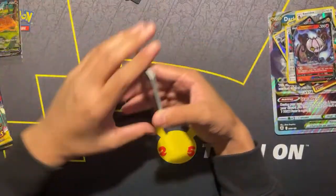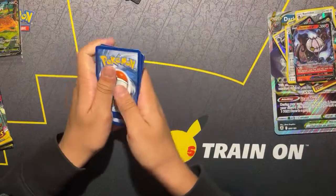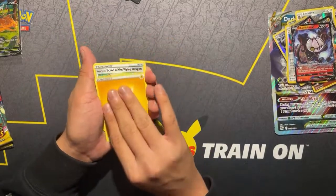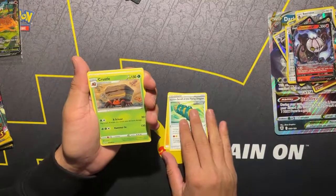This is it. These are the last three packs that we'll be opening for tonight, because that's all I bought. But maybe I'll open an Arceus box. You know what? I'll open an Arceus box for you. I have so many Arceus boxes. I gotta get rid of them. So I'll open one. Yo, what's up?